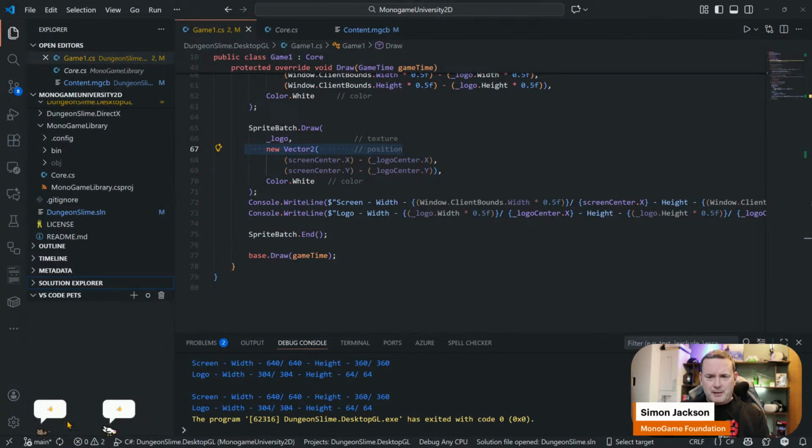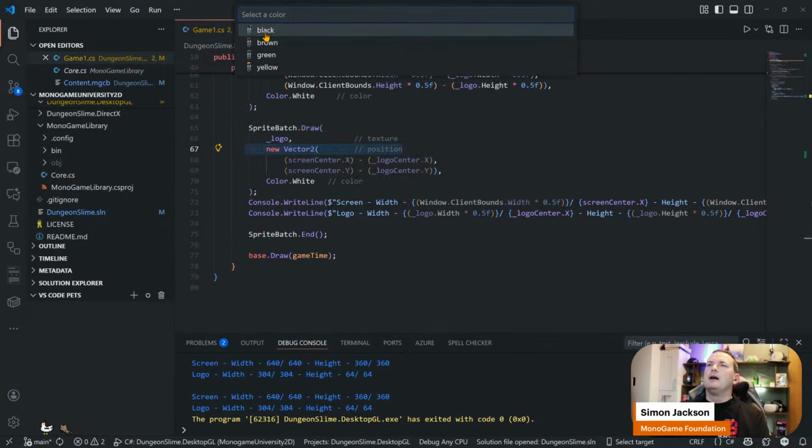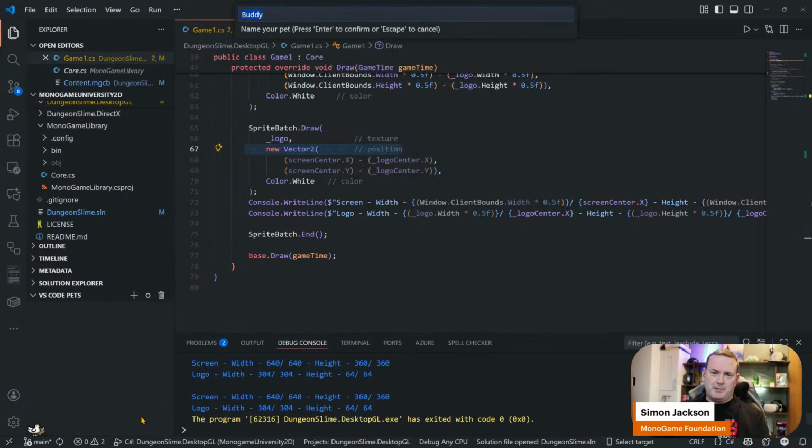Although my pet's getting bored. Let's add a new pet. I shouldn't add a new pet every week, but here we go. Is Black Clippy going to show up? Oh, buddy. Give it a name. Clippy has entered the scene. Let's give them a ball. Who's going to catch the ball? I don't know. I digress.